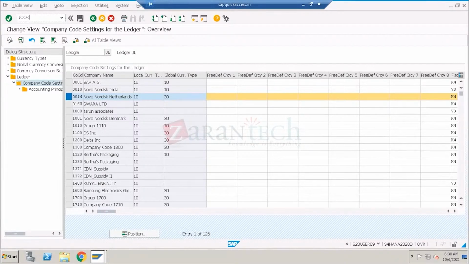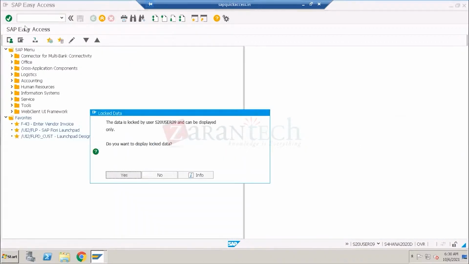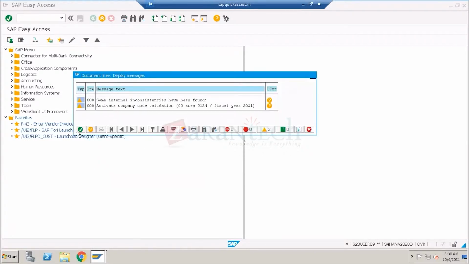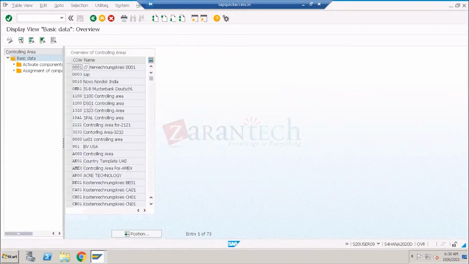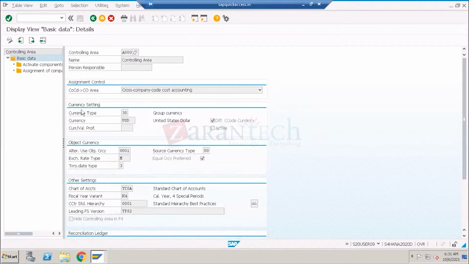OKKP. If I take any controlling area, here we have only one currency type.